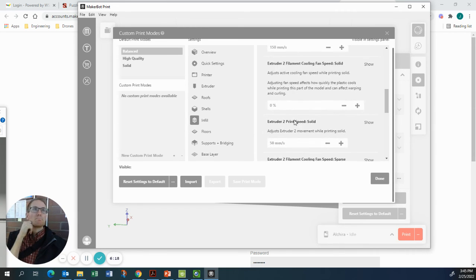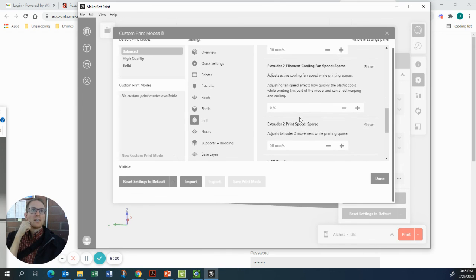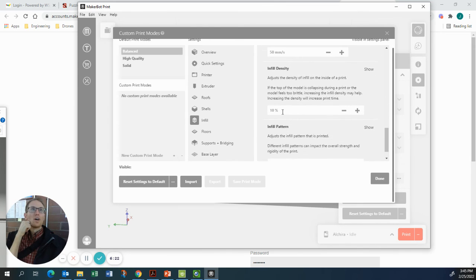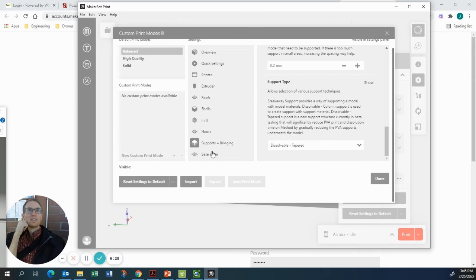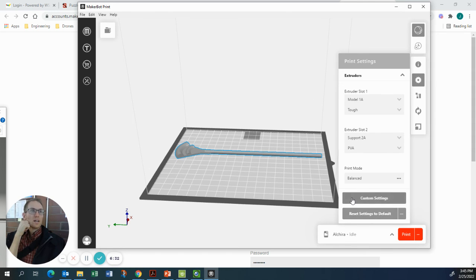Some of these things like infill density we can change, and the print speed. So you're welcome to play with some of that stuff and see how it goes.